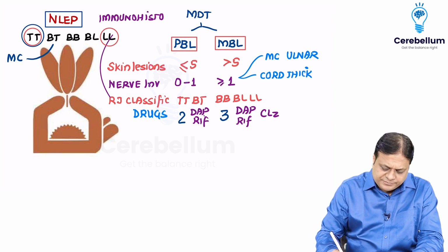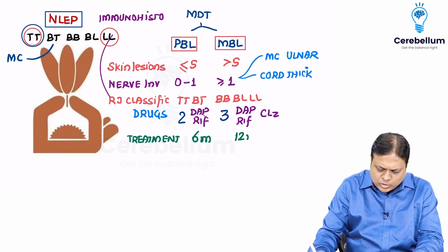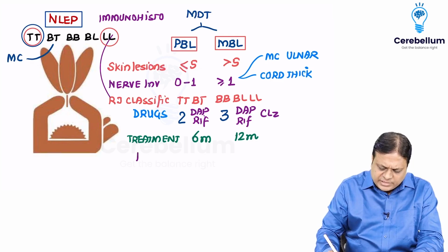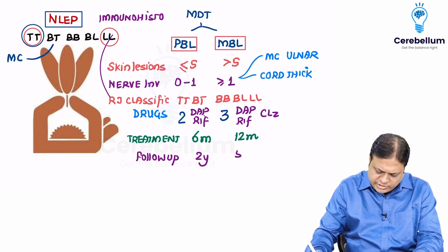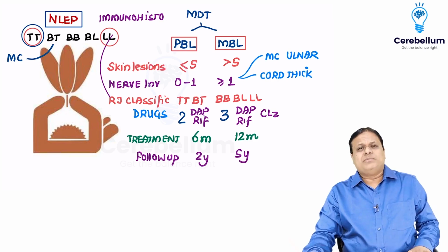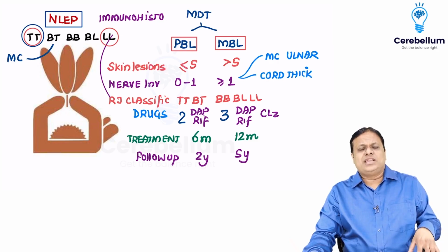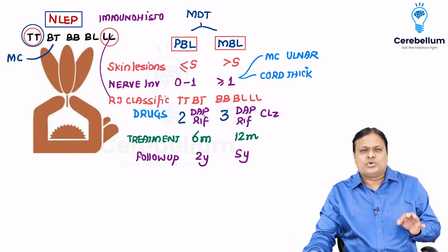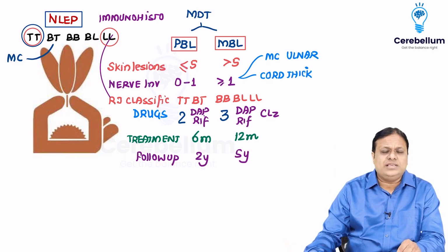Duration of treatment. It is currently in the Indian program 6 months for paucibacillary, 12 months in multibacillary, and then when we look at follow-up, it is once a year for 2 years in pauci, 5 years in multi. Please remember, completion of treatment is almost a guarantee of cure in leprosy. In some persons lesions are still persisting after completion of treatment. Reassure the patient. Lesions will slowly disappear over time. Just come to our clinic for follow-up once a year for 2 years after pauci treatment, once a year for 5 years after multibacillary leprosy treatment.